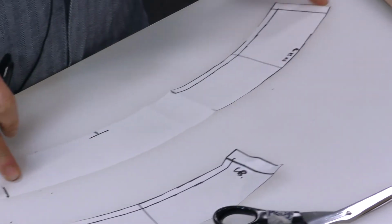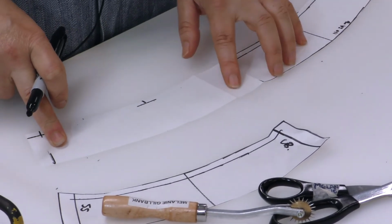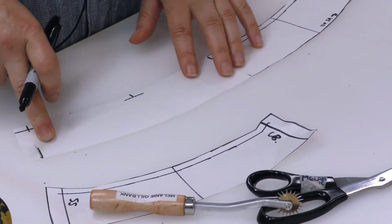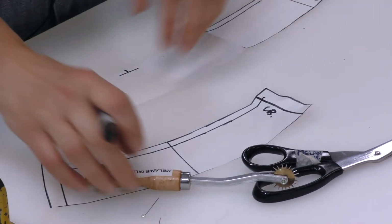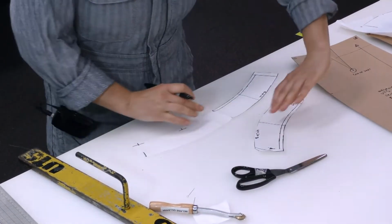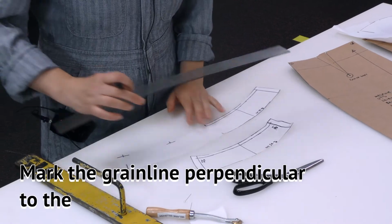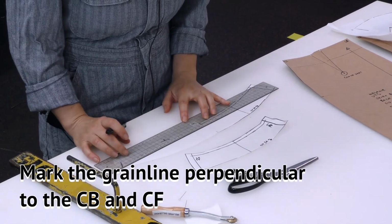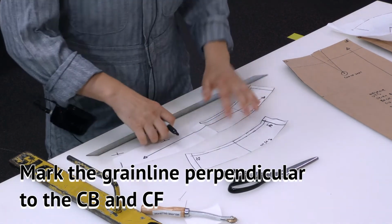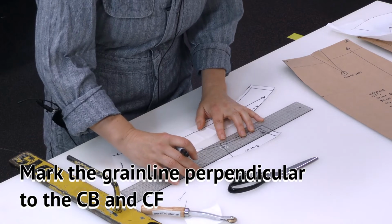If this lower edge is not attached, it has no seam allowance, that means we don't need any notches on it. The notches would only be used to help you connect it to a lower section of the garment like the lining. So for this one, no seam allowance equals no notches. The same for the back. Now the grain line, we're going to use a line that's perpendicular to that centre back fold or centre front. And we're going to use centre back as the line that we will be perpendicular to for the grain line.